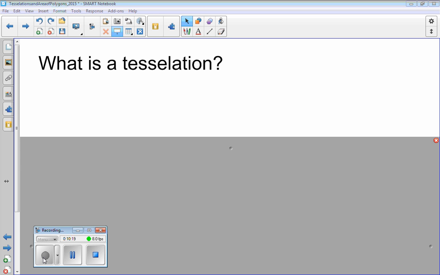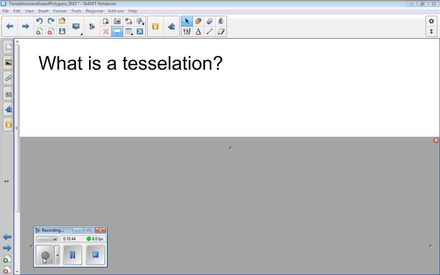I'll give you an example of what a tessellation is. The tile floor in our classroom is a tessellation. Matter of fact, any tiling is considered a tessellation, like if you have tile in your bathroom. You ever go underneath an overpass and see the patterned walls, like the concrete? Those are tessellations.